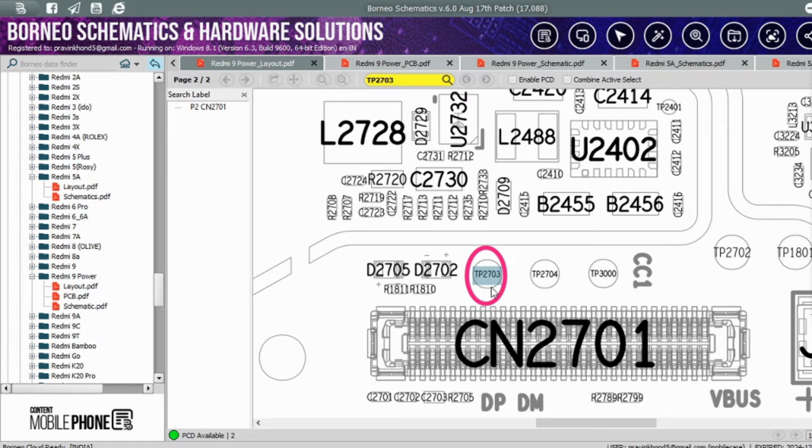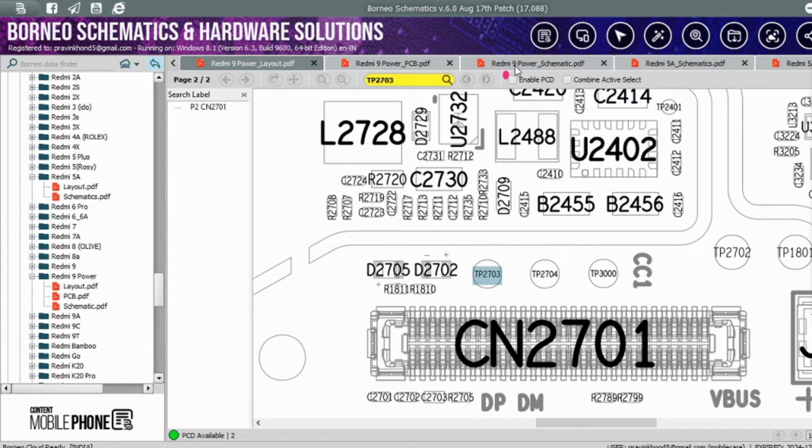One thing, if you get some value, but in both lines, TP2704 belongs to the DM line, so both lines should have the same value. If the value is different between these lines, it means one line has a problem. So how to check it?